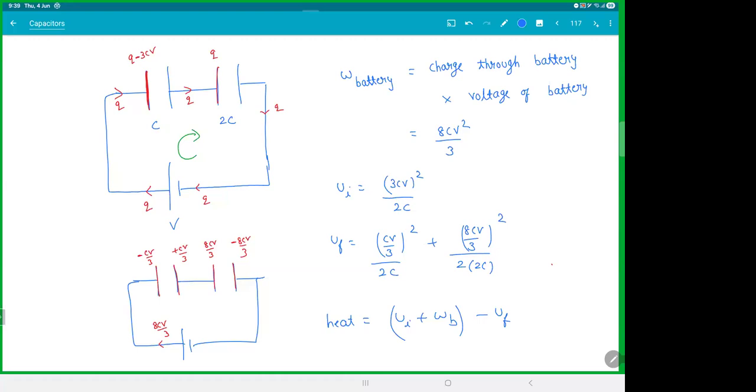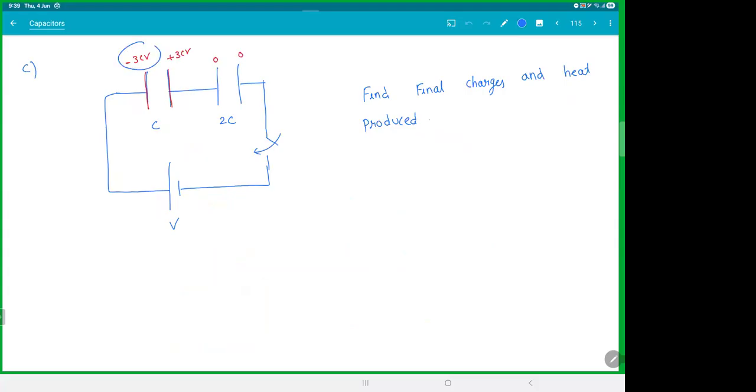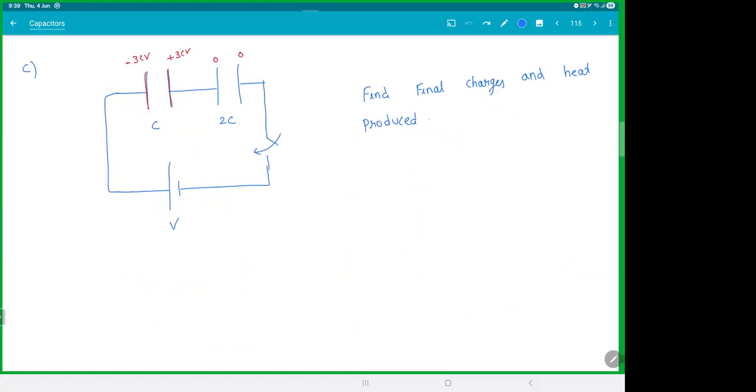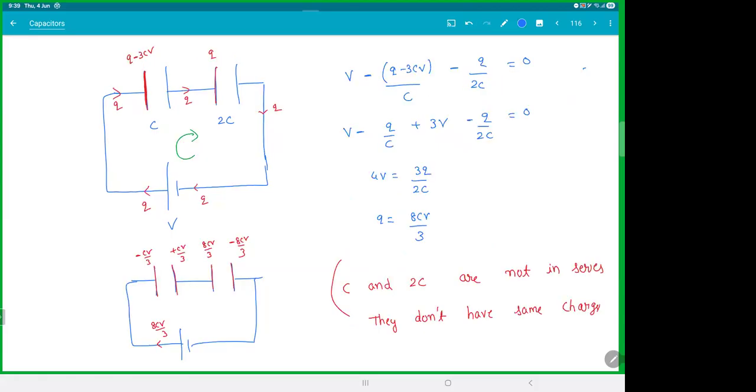So on capacitor C, why it will not be 3CV minus Q? Because initially on this plate how much charge was there, Vanchika? Minus 3CV, no? So for minus 3CV, you are giving plus Q. So how much charge should there be? Q minus 3CV. Got it? If this had been plus 3CV, then yeah, what you're saying was right. So it is always like that. The battery gave you Q, but you already had something initially. So that plus the new one. Clear?